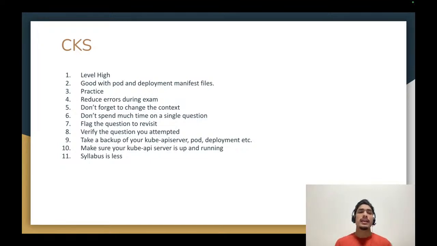It would really be a piece of cake for you, so that you can clear it within the first attempt. Okay, I recently appeared in the month of February, so I have cleared my CKS certification twice during my entire journey. It had expired because it is valid only for 2 years, and your CKA certification is valid for 3 years. And it is a prerequisite that you must have the CKA certification, then only you can appear for CKS.